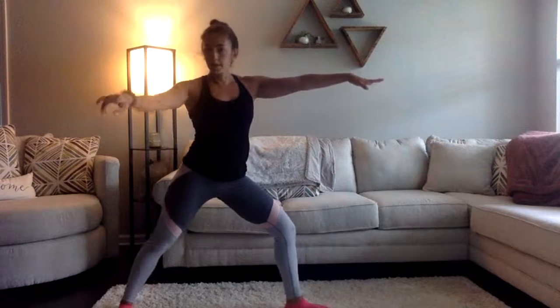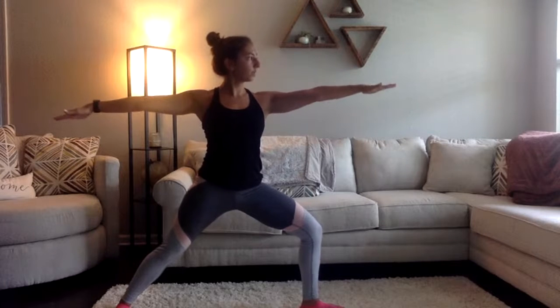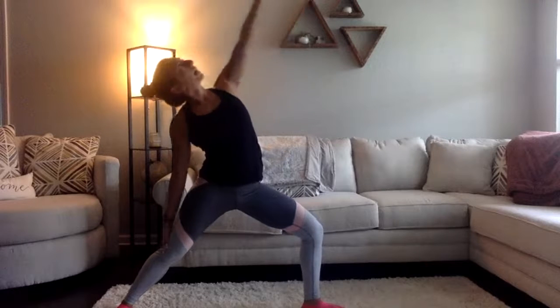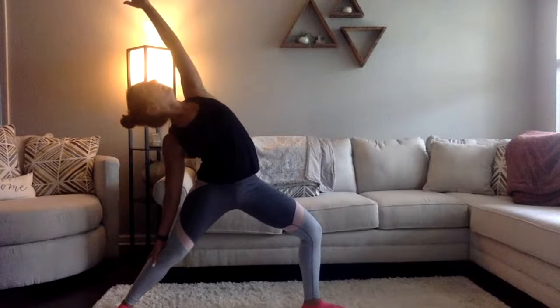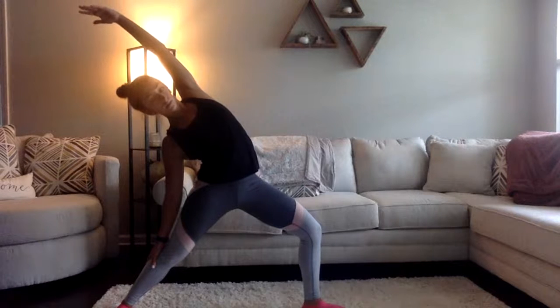We're going to come into warrior 2. So your toes are facing forward, arms are out, front knee is bent. We're looking straight over that front hand, feeling strong, supported by the ground. And then we'll reach forward, pull that top arm back and up as we reach back down our back leg, side body stretch.